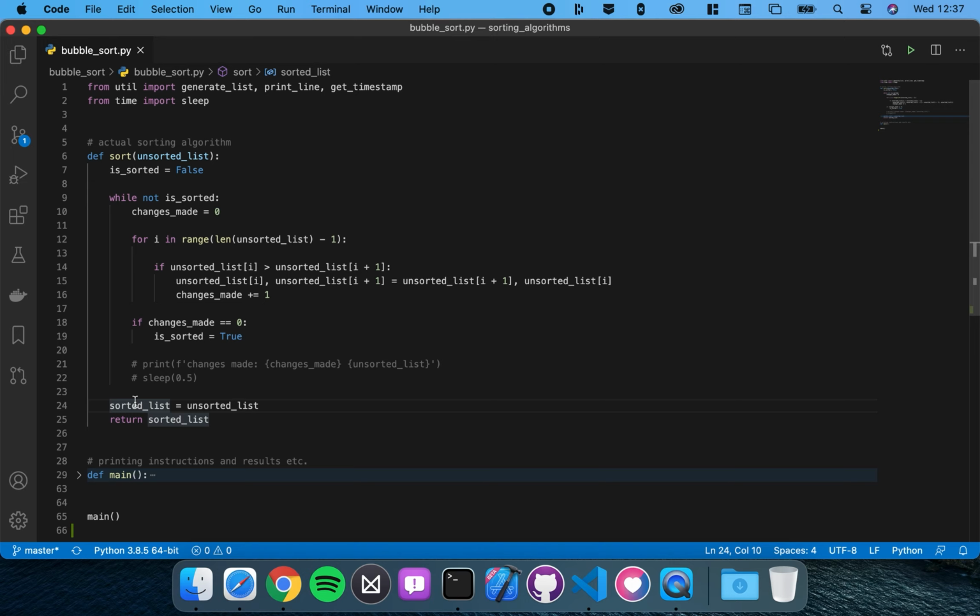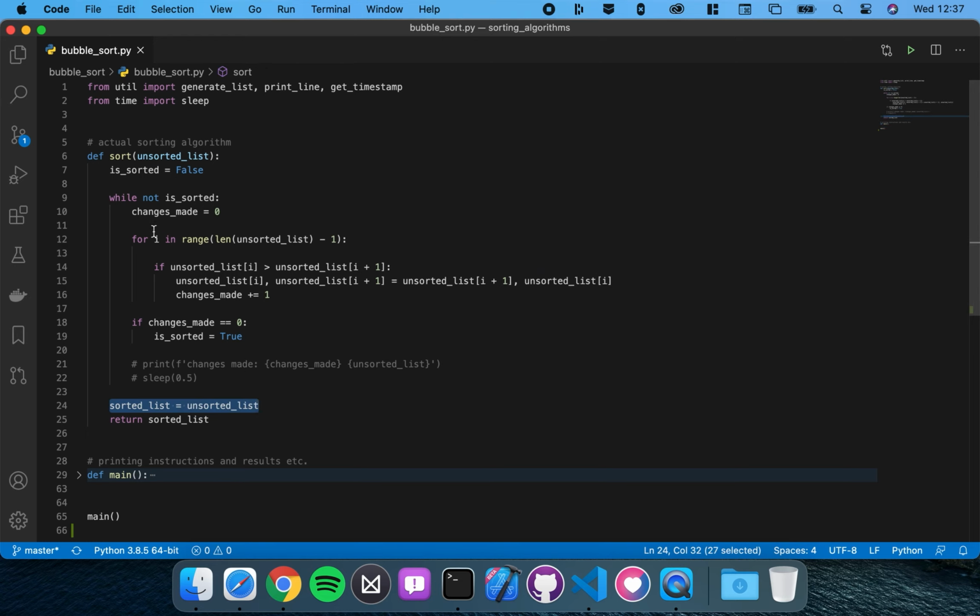Then, you can skip this, but I thought it would be easier for beginners to understand, and it looks nicer. It's not efficient, but it looks nicer. We create a sorted list variable, and we store the unsorted list in here. Okay, that is interesting. And then we return the sorted list.